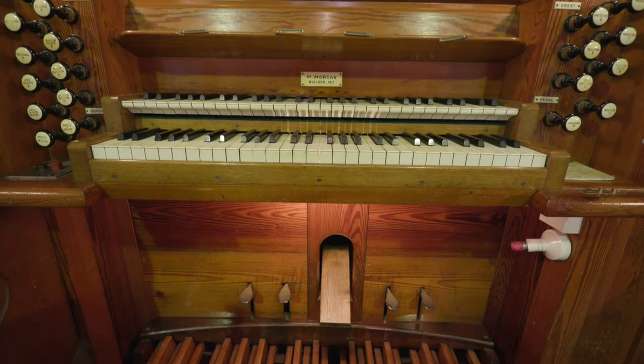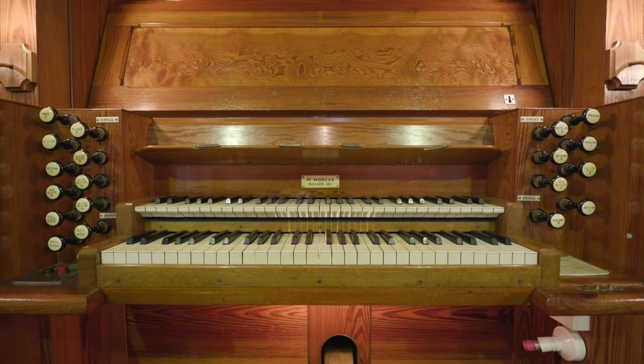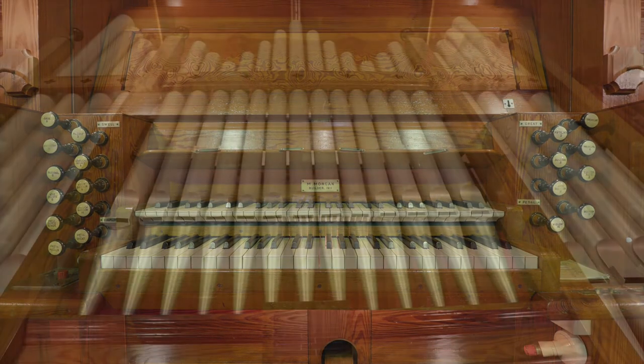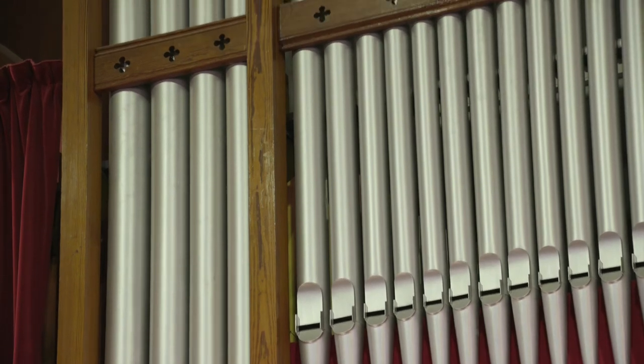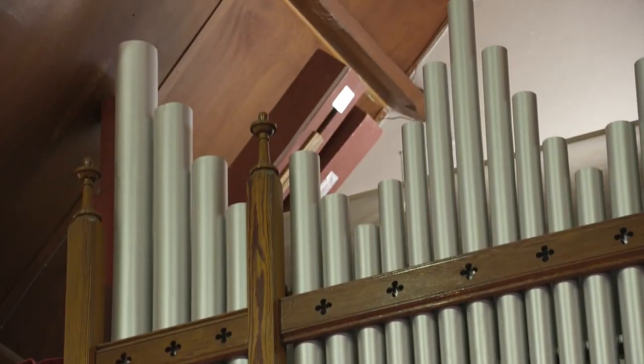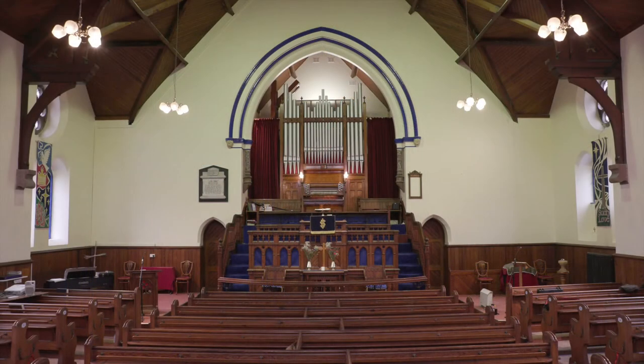It is an excellent example of a straightforward chapel organ of modest size, which fulfills its main accompanying role with enough stops in reserve to allow for interest and variety. The simple pitch pine case is striking, thanks to the careful grading of the pipe mouths and the dramatic silhouette of the pipe tops. The fact that the pipe mouths are all in straight lines gives a visual effect of strength and solidity.